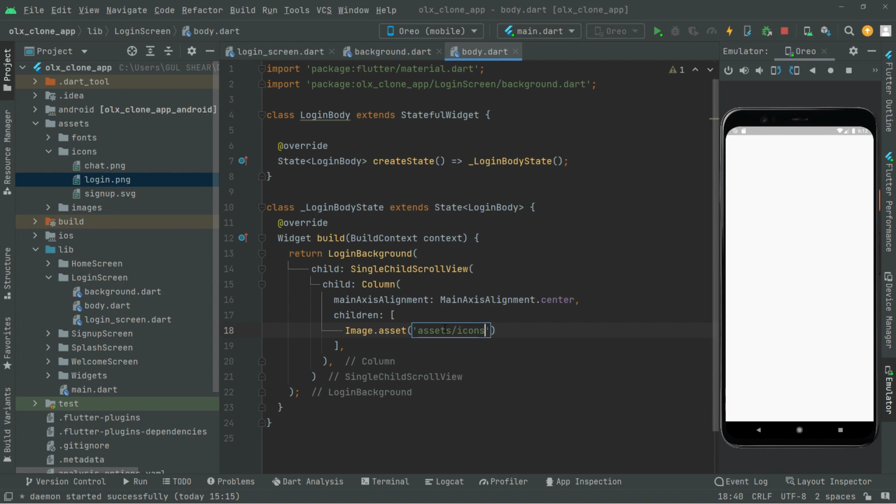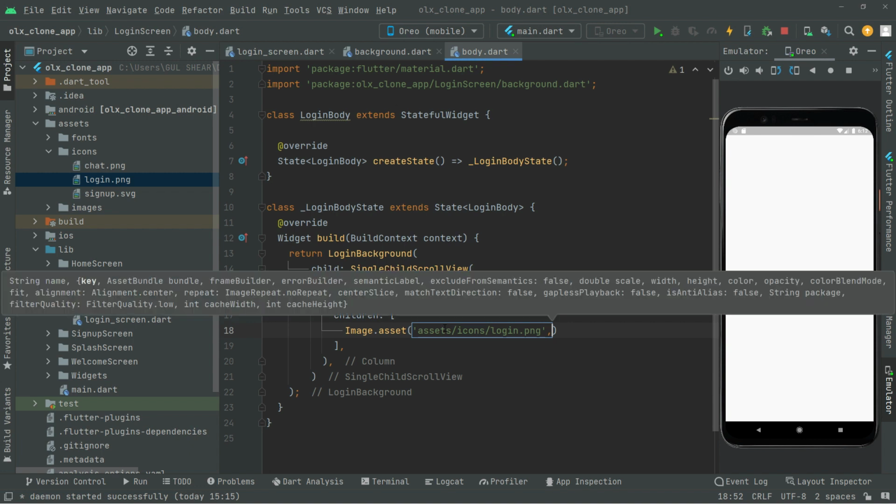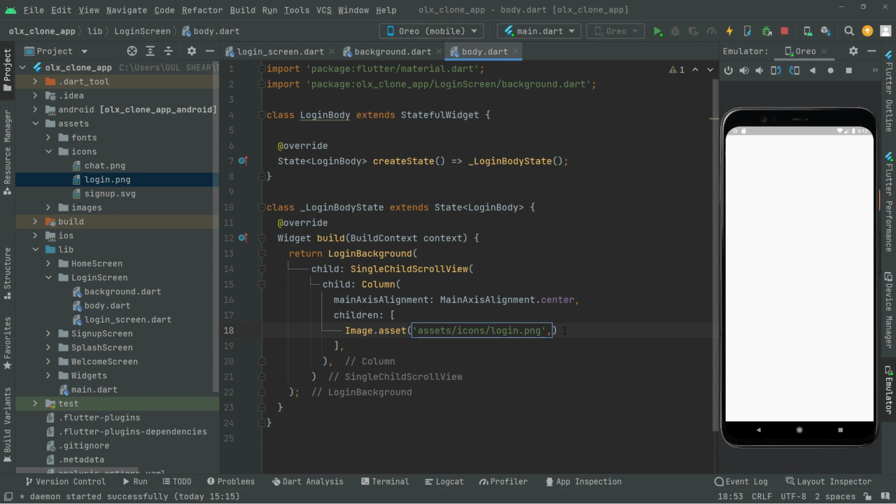So in here icons, then slash again, then we say login, the name of that image, so login.png, that is fine. In here comma, now what I'll do, I'll just press the Ctrl S, and you guys will notice that image login.png right on the login body with the background color, a combination of two colors as I explained earlier.